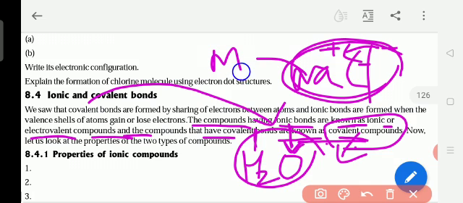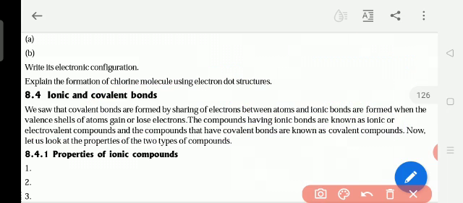Here sodium is metal, chlorine is non-metal. An ionic bond is formed between one metal and one non-metal. By looking at these names we can say which has the ionic bond and which has the covalent bond. If you take the periodic table, easily you can find out which is metal and which is non-metal. All the color in brown is the metal and on the other side the non-metals are present. In the periodic table, left side metals are present, right side non-metals are present.